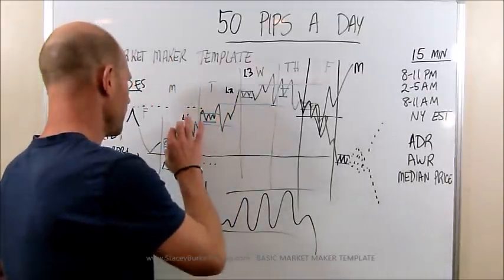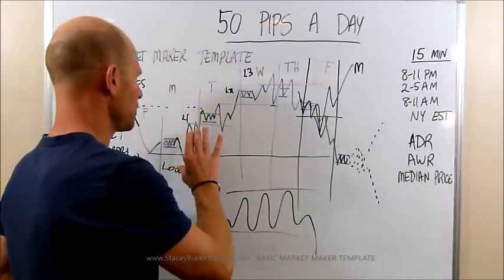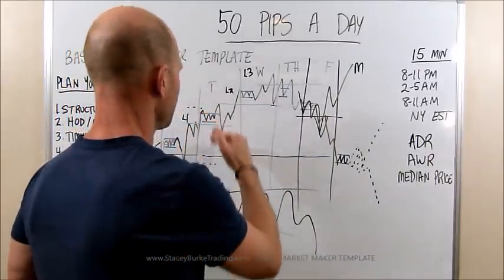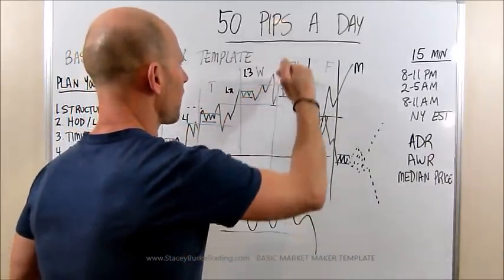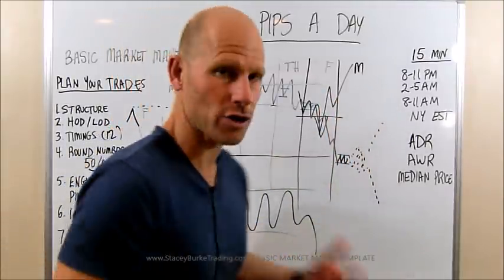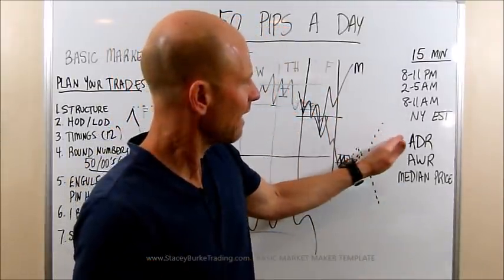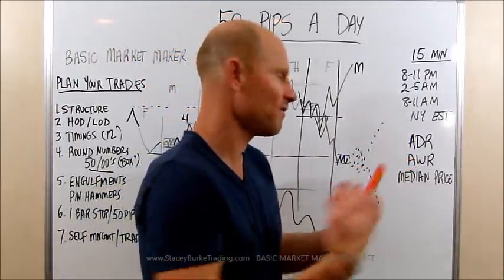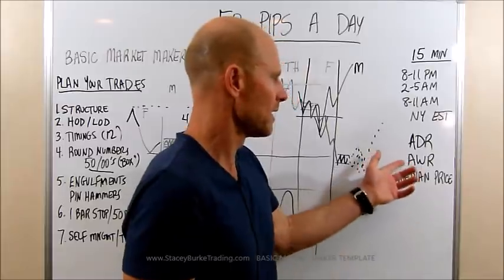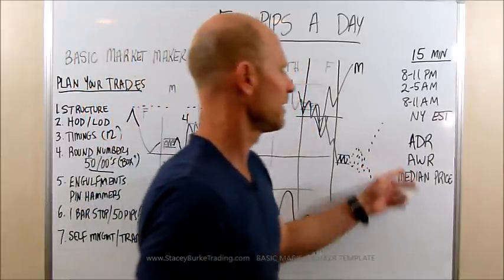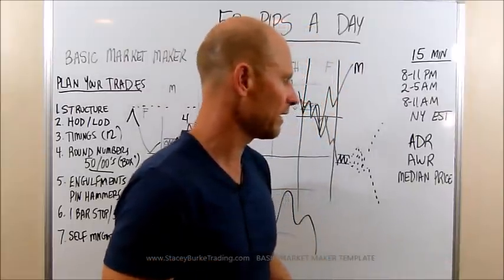But again, consolidation, expansion, stop hunt, trap trade, shift the market, trap traders up high, shift it, drag them down lower, stop them out, margin out their accounts, average daily range. Okay, pay attention to that. How many pips have we moved today when we go to the session? What's our average weekly range? When we're up at level 3, have we already met or exceeded our average weekly range?